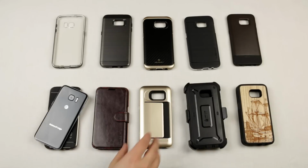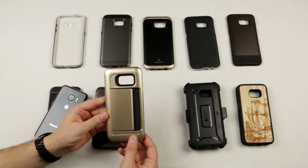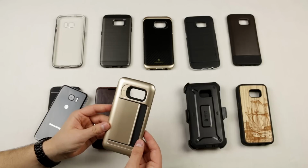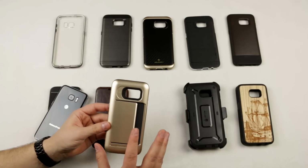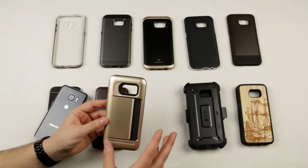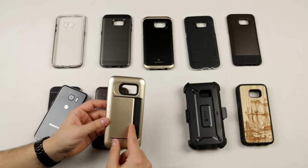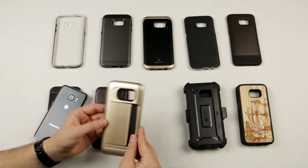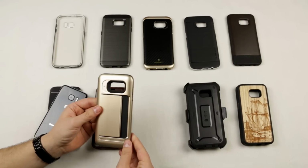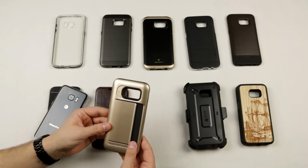Next up is another case by VRS Design. This is the Damda Clip, and this is in Shine Gold. Now this is another card holder type case. And I highly recommend this one for gym goers because you'll be able to leave your wallet in your car and you can have just maybe your ID, your gym ID, and a credit card, and then that's it. You can leave everything else packed away safely in your car and not have to worry about someone snagging your stuff from your wallet that you may have left in a gym bag or something like that.